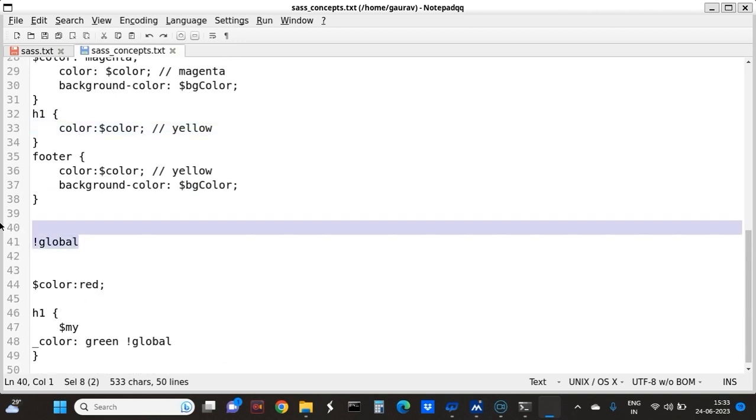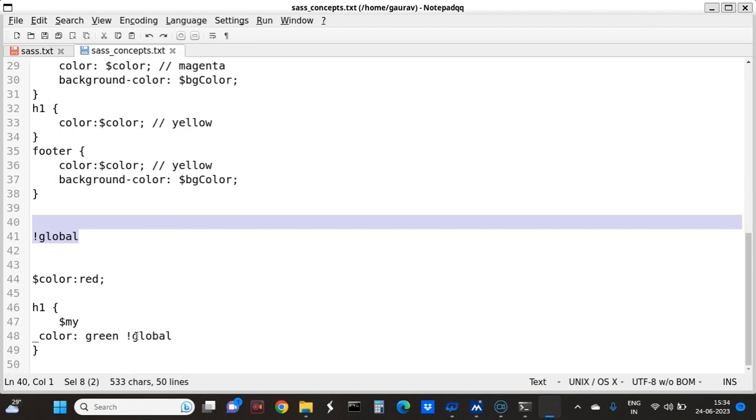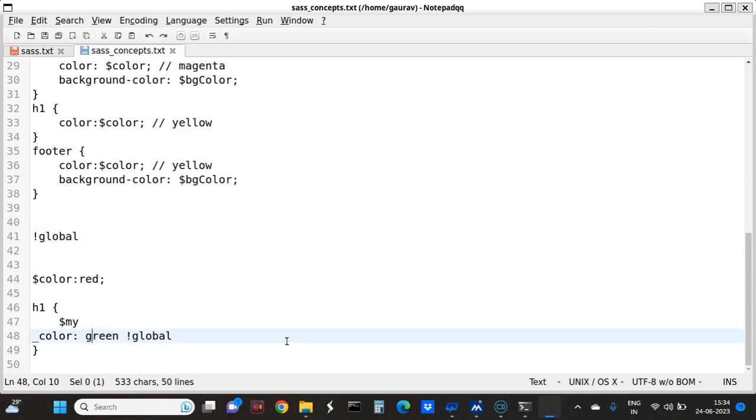What is global? Global is a keyword used to replace the color variable. So now if I write here green, I will just first save the file.